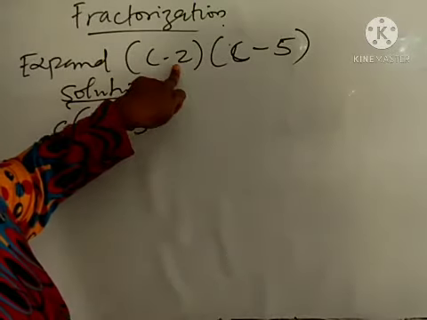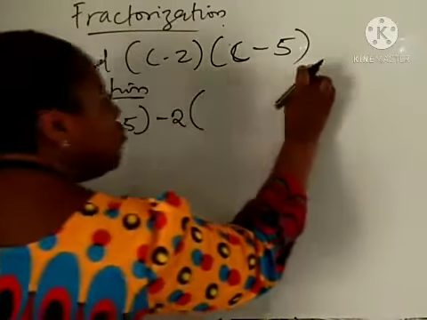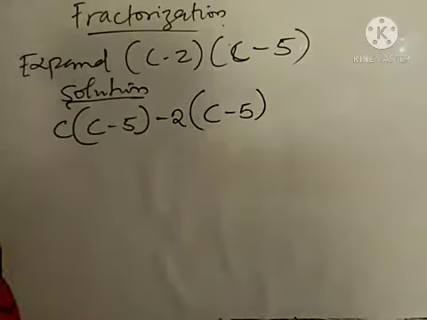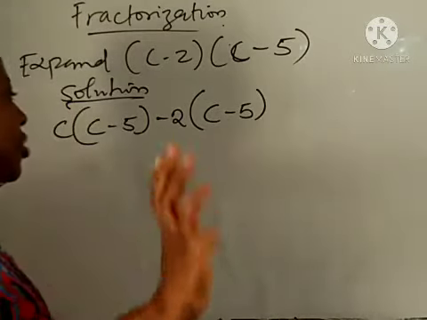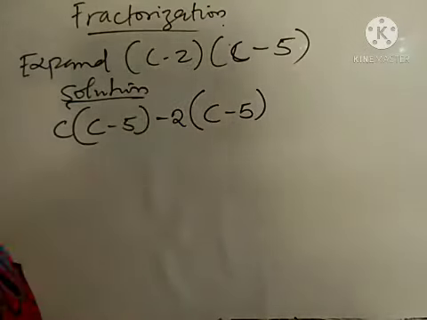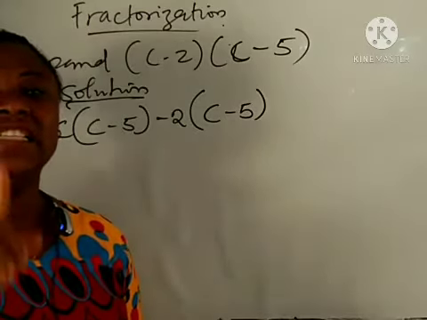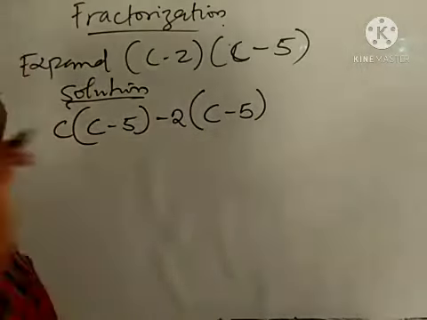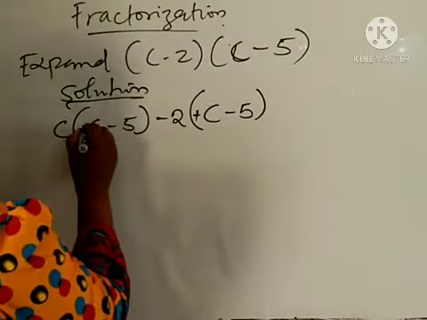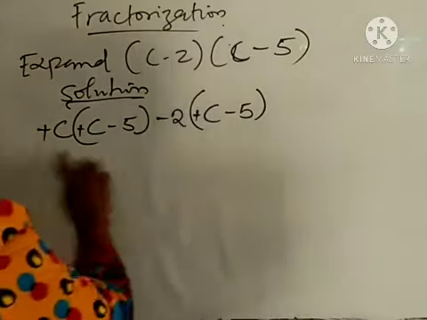The second character we have here is minus 2. We'll use the minus 2 to multiply the whole of the second bracket, which is c - 5. Now, the first thing you need to do is, you will see that there are some characters that do not have a sign in front of them. We call that sign an invisible sign, and that sign is usually plus. Let us fix our signs. So here, we put our plus, we put our plus, we put our plus. Now, we have fixed our signs.